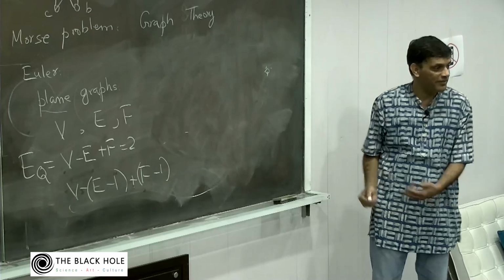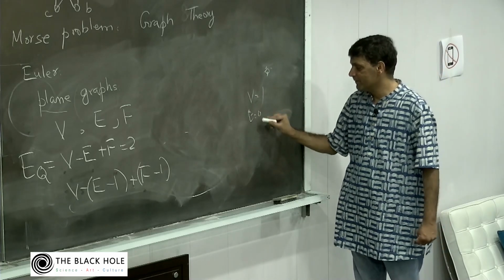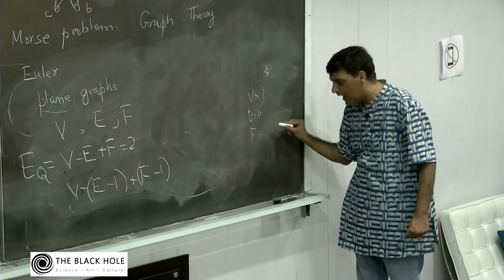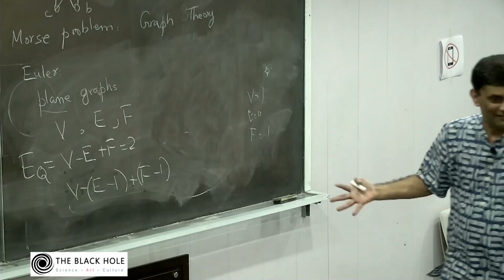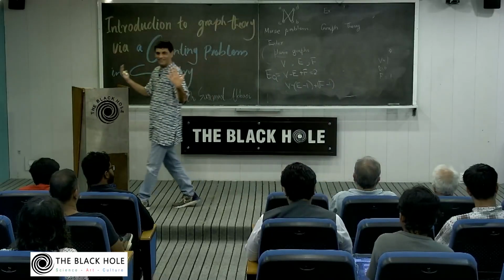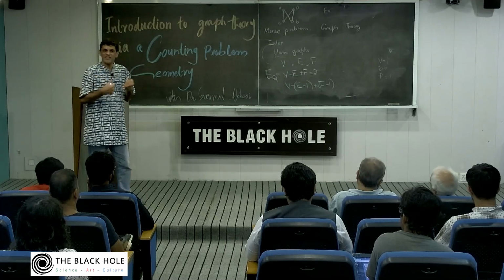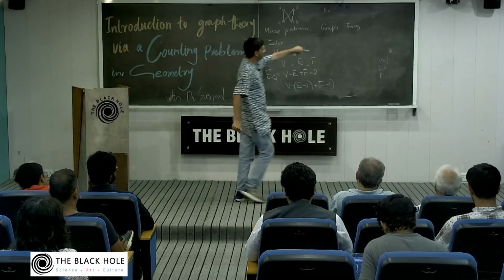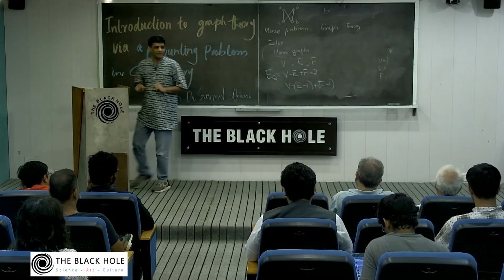Problem solved. Trivial, right? V is equal to 1, E is equal to 0, and F is the outer face, which is 1. Okay, so isn't that lovely? You start with a complicated thing, you just keep simplifying it, the invariant doesn't change, and so finally the problem becomes trivial. Formally, you'll do this by induction or something like that.